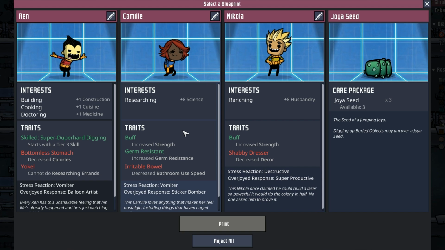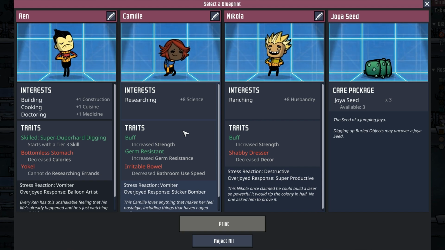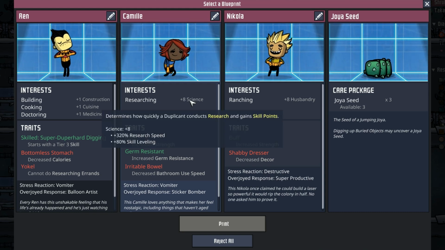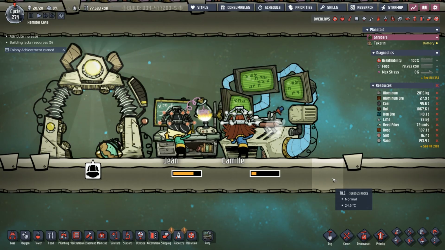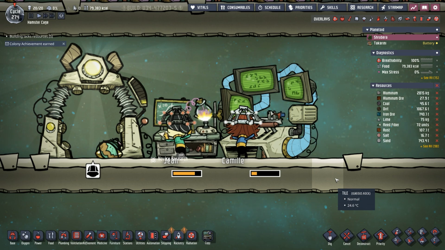Looks like we finally got our second researcher. I'm not entirely thrilled about Camille. She does start with that +H science, which is great. But she's buff. I guess she's going to be a buff researcher. Welcome to the colony, Camille. And Camille's already getting to work. Look at that side-by-side science team.